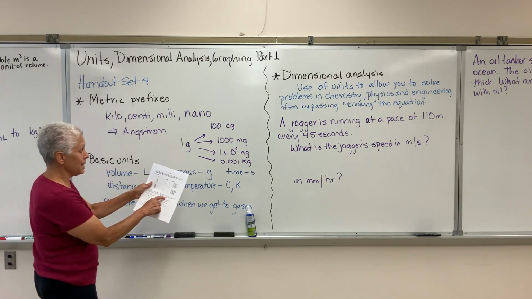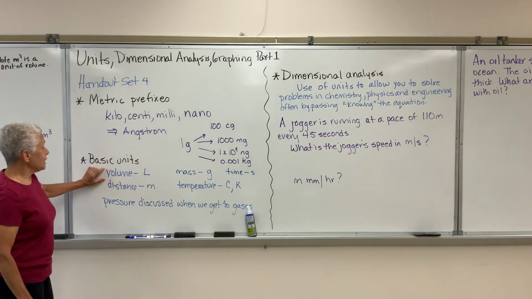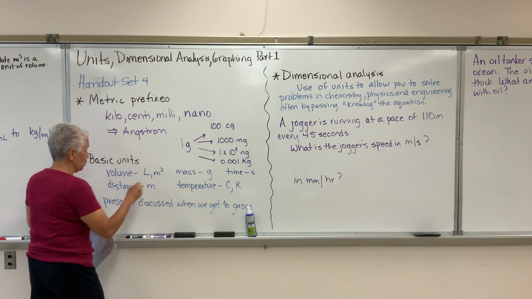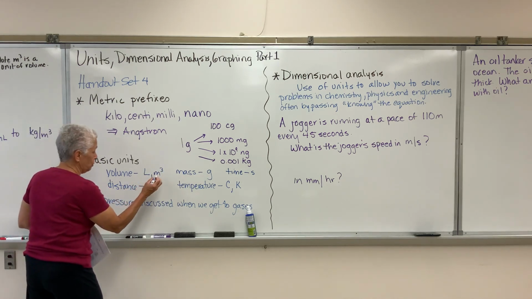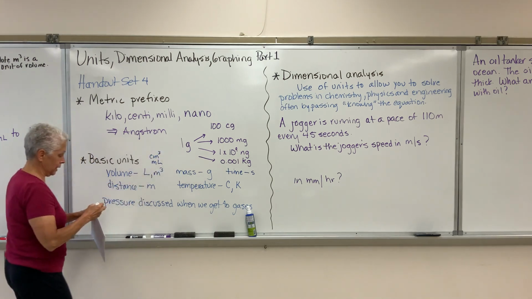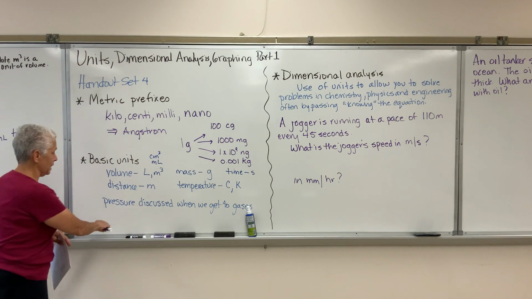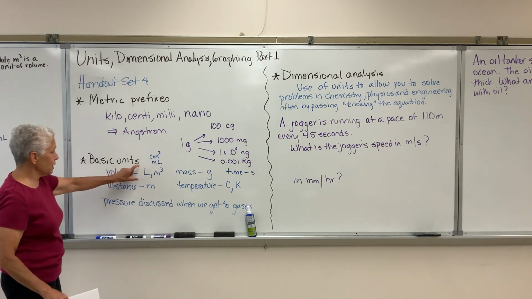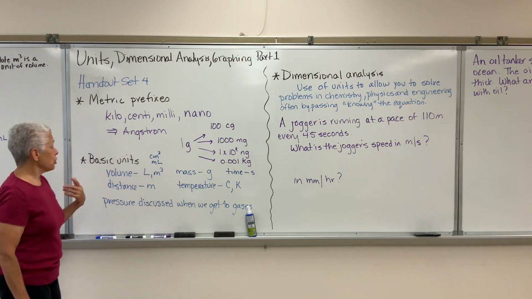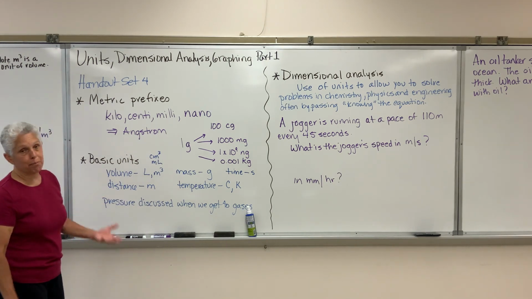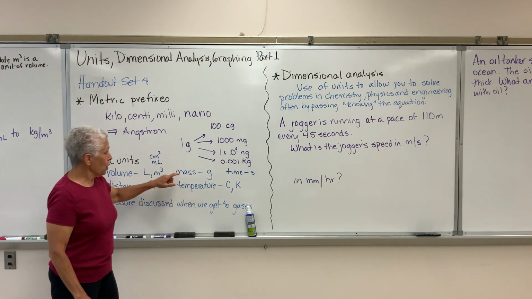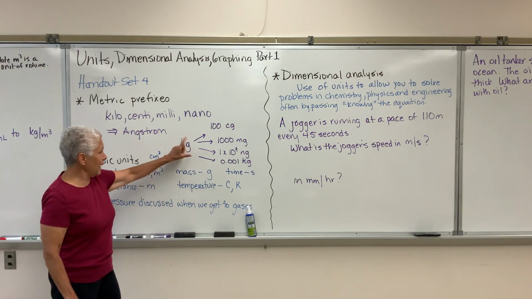Then we have something here on basic units to remind you. Typically we deal in volume of liters, but be aware that we could also be doing some meters cubed, as well as milliliters, as well as centimeters cubed, right? And so you've got to be able to convert between these. But again, most of the time we'll stick to liters and milliliters. Any distance is in meters, but we could have centimeters, we could have millimeters. Mass is typically in grams, but we could have kilograms, occasionally milligrams in the lab. But again, you know how to convert.